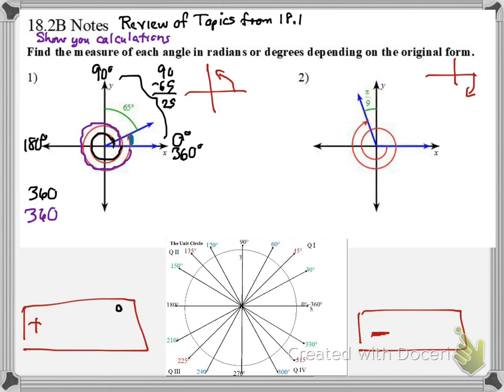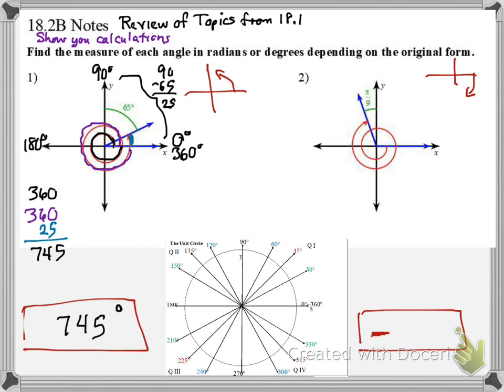So I need to come down here and I need to add another 25 degrees to this. That is 745 degrees. Bring it down here, 745. Don't forget the degree symbol. I don't care whether or not you put that plus sign in there, but you do have to have the degree symbol.